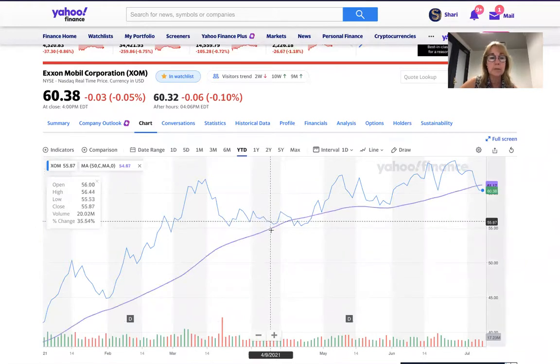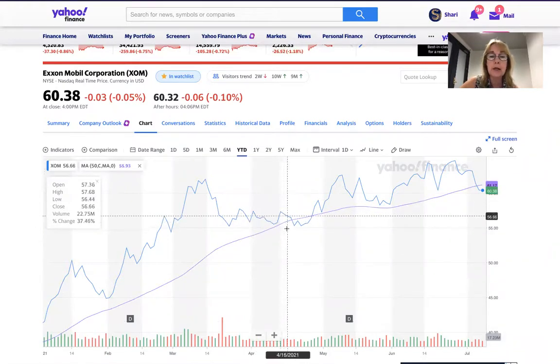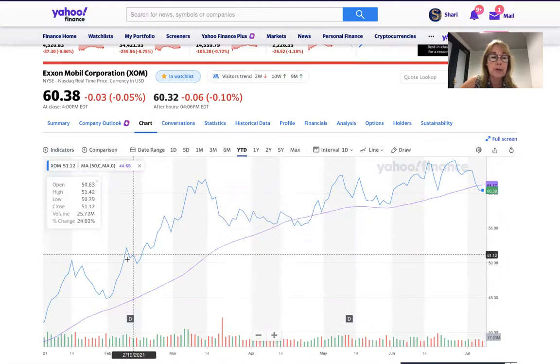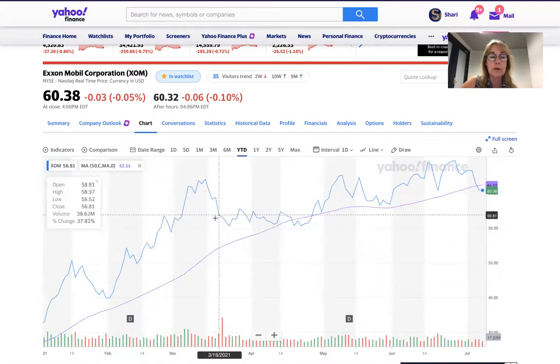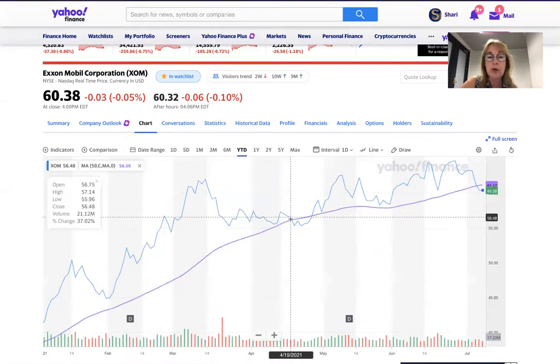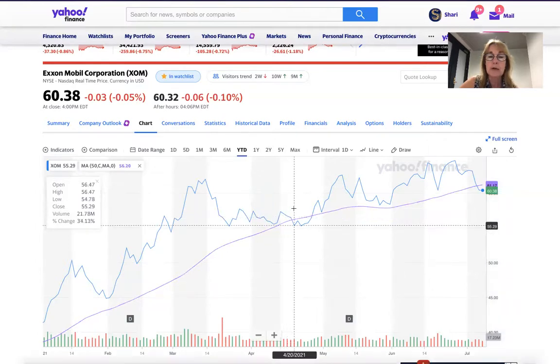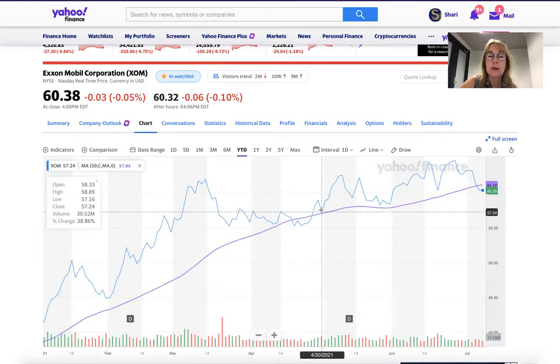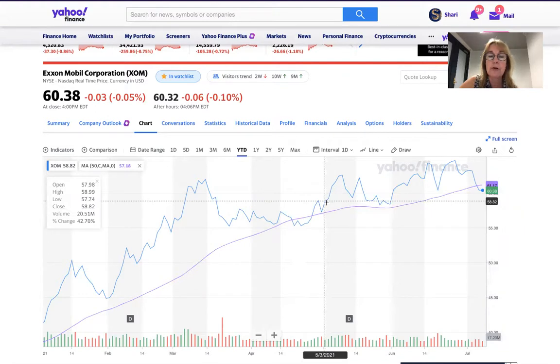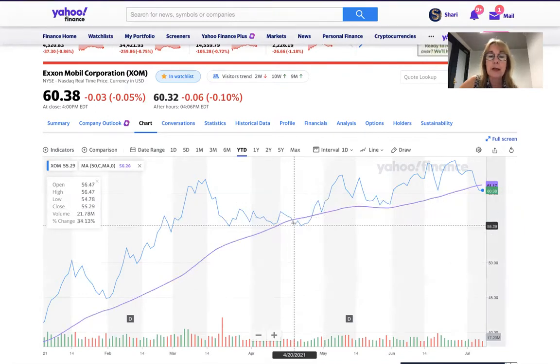So the idea here is that if a company is above, see how ExxonMobil here, they were above their moving average. If a company drops below their moving average, as they approach their moving average, they should bounce off of it. Okay, so here, as they approach their moving average from above, they should bounce off of the moving average. But if they go through their moving average, it's a sell signal because it means they're going to drop further. Now on the down, so this basically was a floor, was a resistance point.